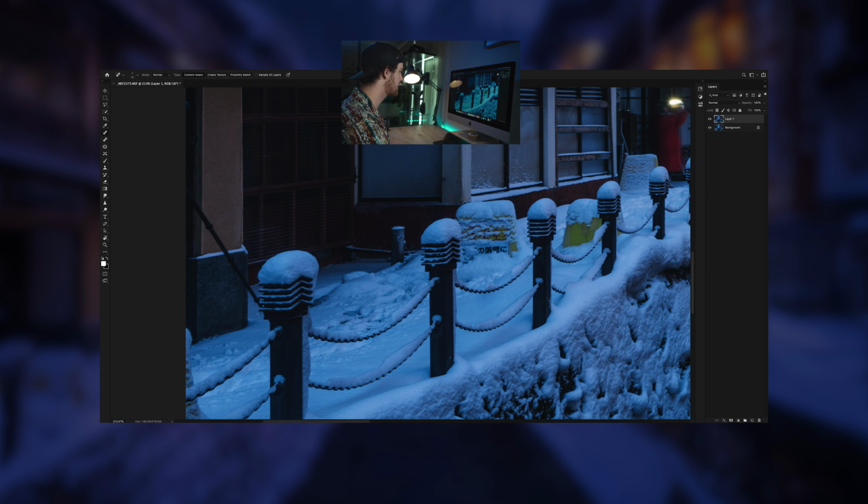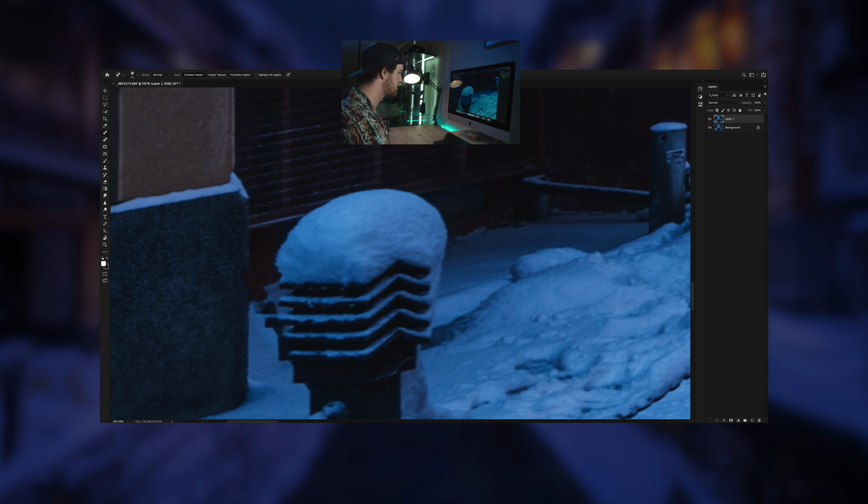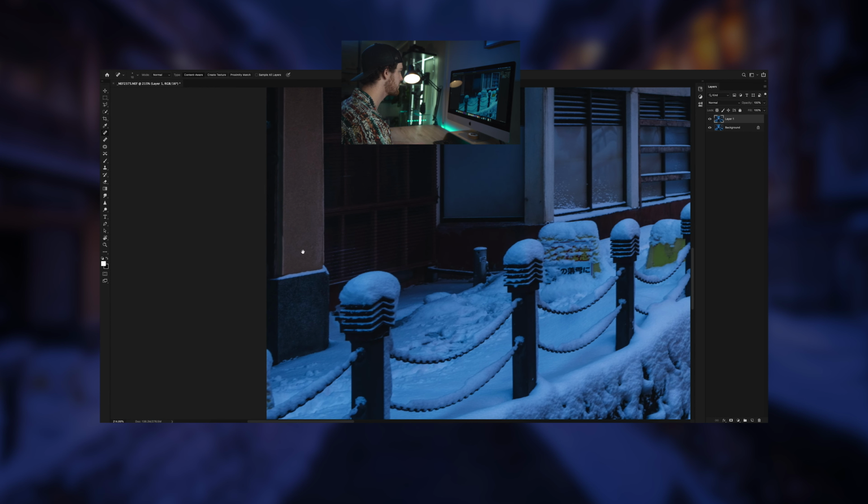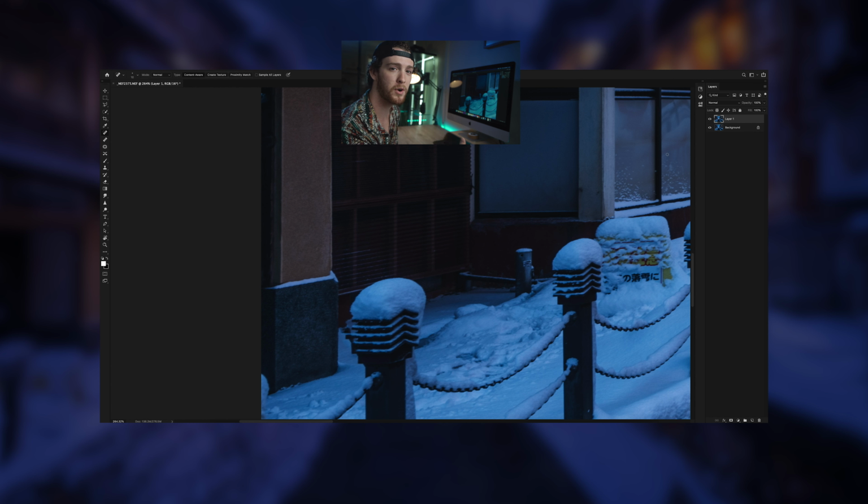Like, I've got a tripod leg sticking out here, which I obviously don't want. And then I'm just going to make the brush size bigger by hitting the bracket keys in and out, and that will change the size of that brush tool. Next, I want to make sure I've got all those settings up there, and then just simply brush over the object you want to clone out. I've done a pretty good job just from that, but I just want to fix up, so I'm just going over some of the edges where it didn't work as well. And just like that, with a simple brush stroke, you've gotten rid of your unwanted distraction.